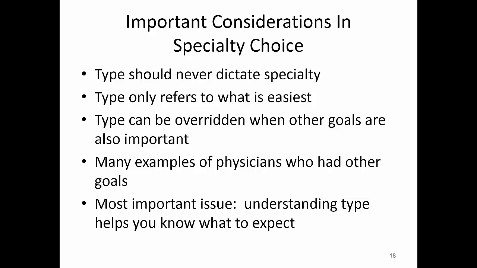A sensing type psychiatrist had to go against her discomfort with psychiatry to be able to correct the way the mentally ill were treated in her home country. In these and other examples, the most important aspect of understanding your personality type is that when the specialty that you choose requires you to deviate from one or more of your preferences, you have the insight to accept the compromise. So always remember that type preferences can become learned skills that are developed through deliberate practice.